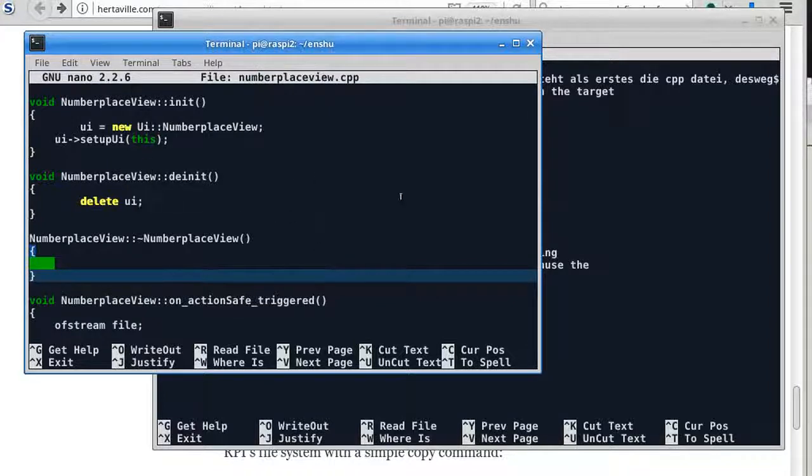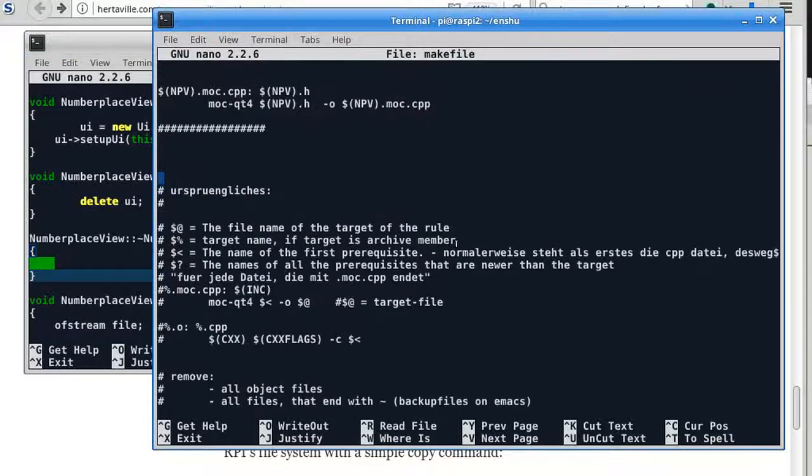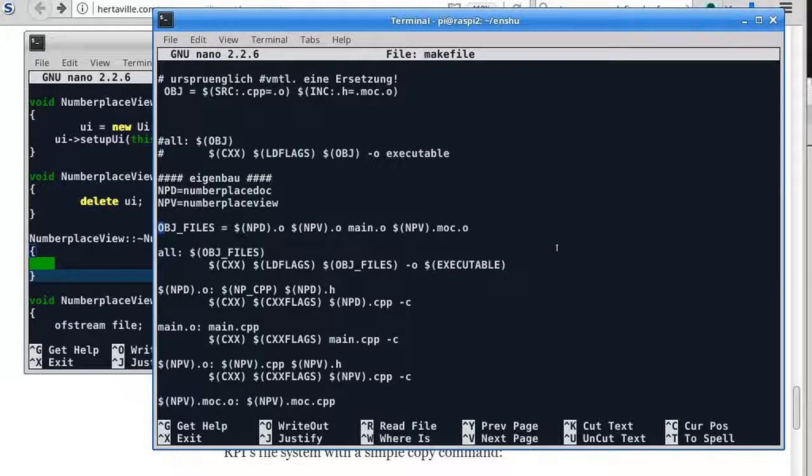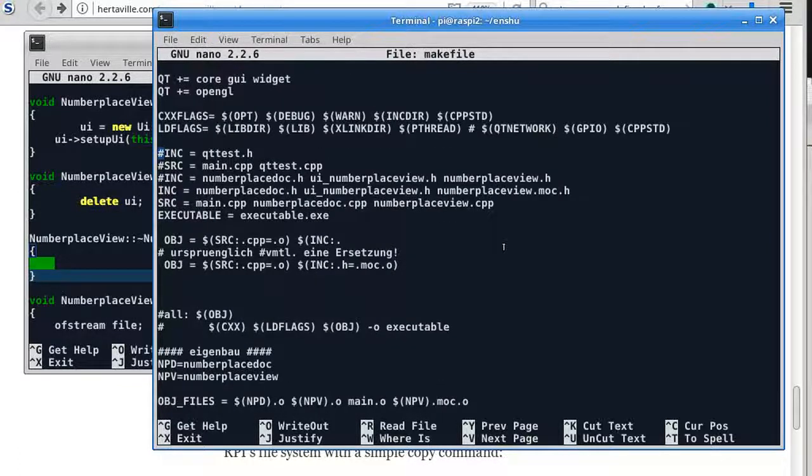So actually we don't care about this file as it seems. We rather care about the moc file. That is more important. Okay, so I had to get going with this moc stuff. So let's look at this makefile up here. I don't want to dive too deep into this makefile. I will post the content of this makefile in the description.